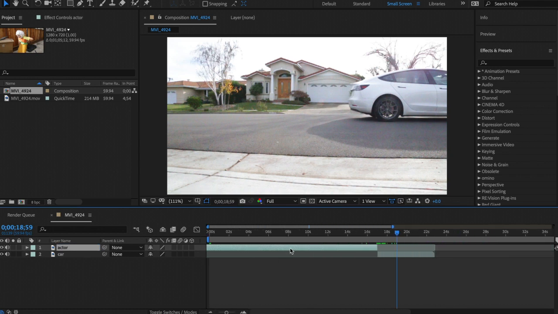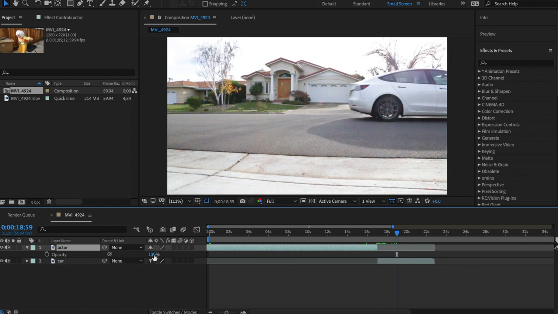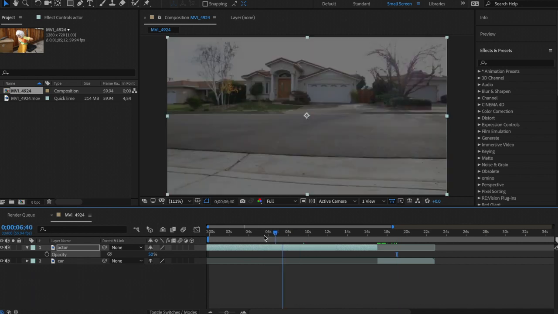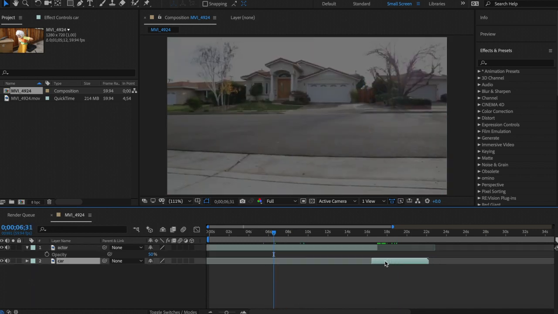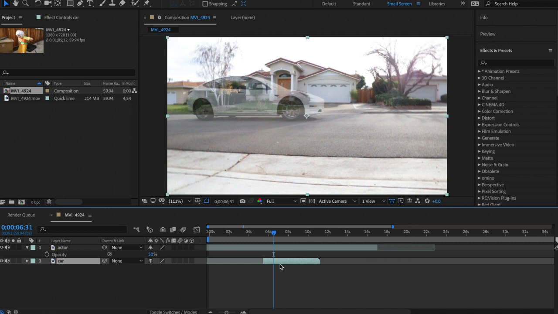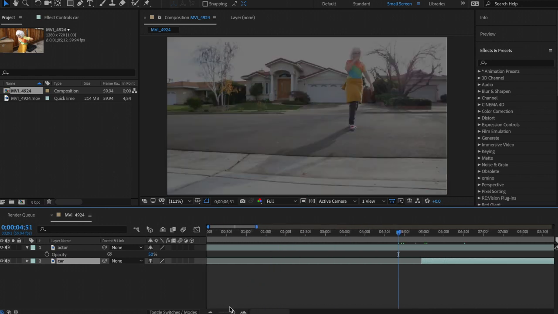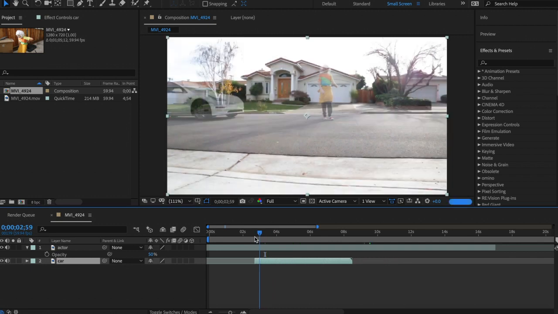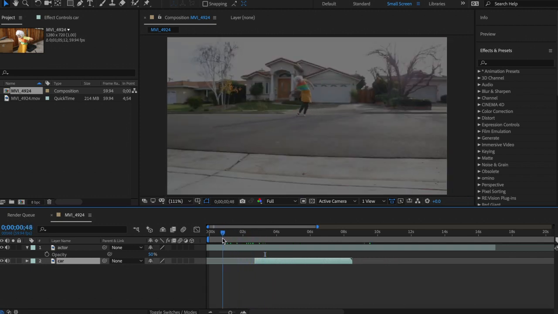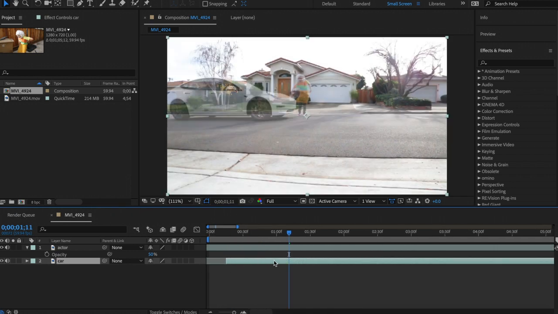Now set the opacity of the actor to 50%. You can do this by clicking T on your keyboard and it'll bring up the opacity. Drag your car layer under your actor layer and set it up so that right as your actor starts to flinch, which for my clip is right here, you align the car layer so that it looks like they're getting hit.